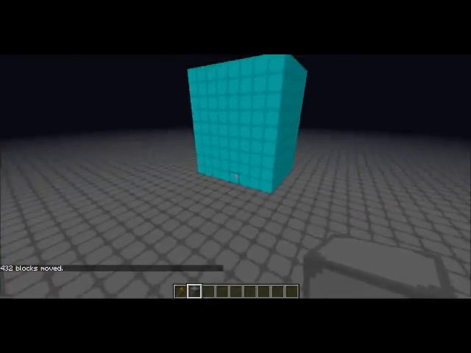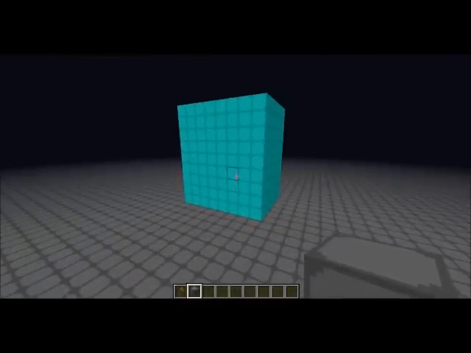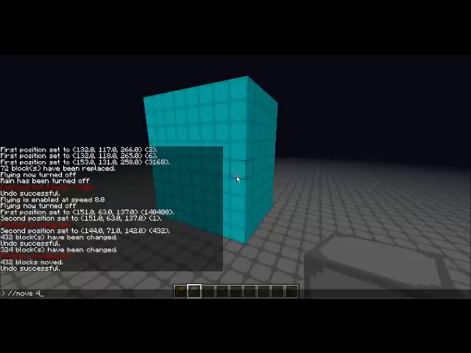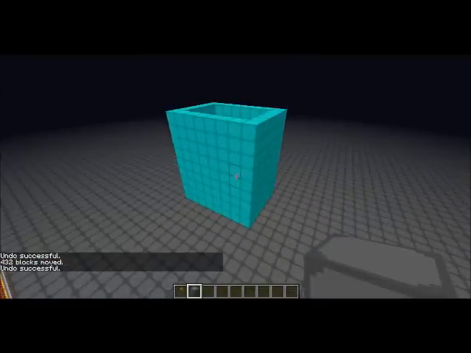To do this, you might have to do a little bit of experimenting to find out which way is north, south, east, and west. Or if you have Ray's minimap, that helps a lot. And of course, you could undo this with //undo. So I'm just going to show you that it works with up. So you can see that it just moved it up. So this is a pretty useful command. So that is the move command.